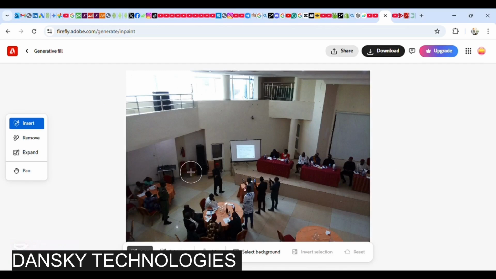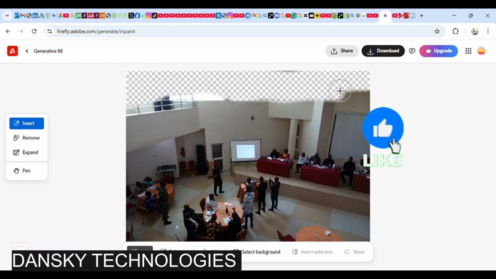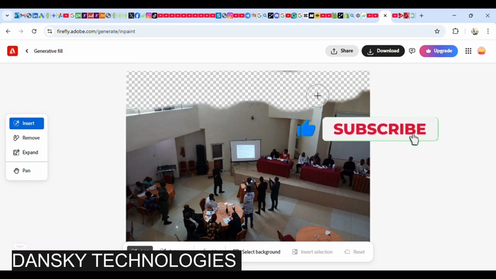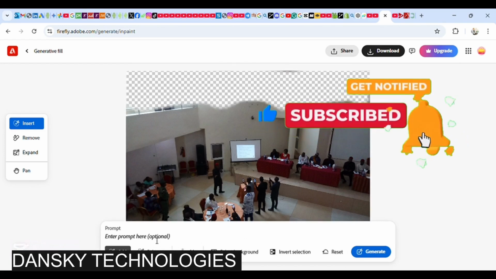Now the file is up, and the next thing you do is to hit straight to insert. Once you hit insert, you also click on add. So you're adding the pen to draw the lines where you would like the lines to be. Any portion you draw, that is where the effect is going to take place when you are adding the prompt.